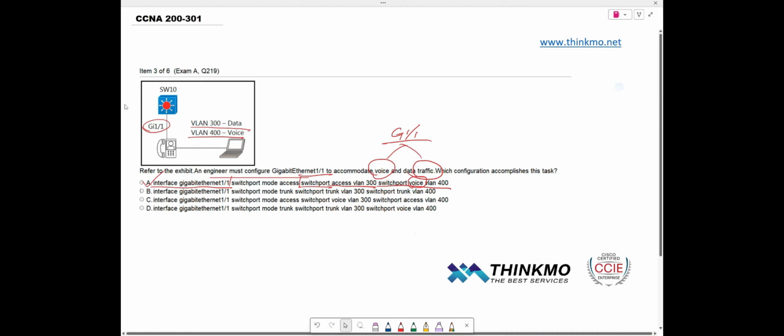And the ones after this have a lot of mistakes. Look, this one allows VLAN 300 and then goes to 400, which is wrong, right? Then it allows this VLAN 300, but that's wrong. The VLAN should be 400 as written here. And this one is also wrong. Then the one below is trunk, allowing 300. But between our switch and the terminal, this interface shouldn't be configured as trunk. Okay, these are all wrong. Only A is correct.